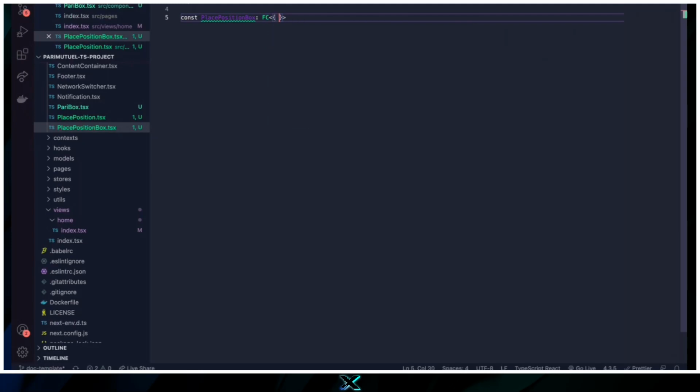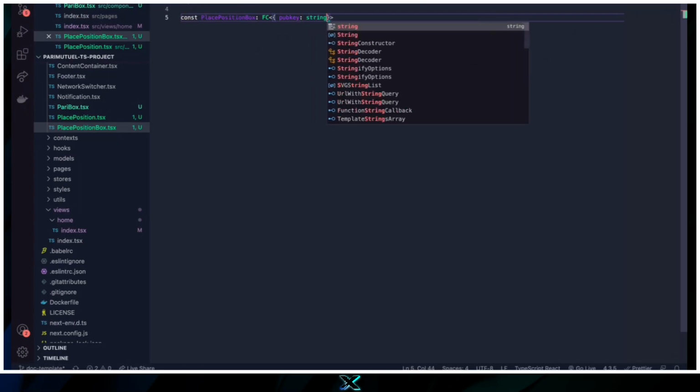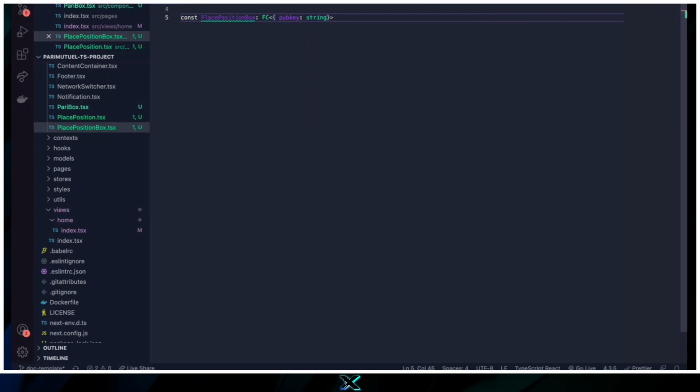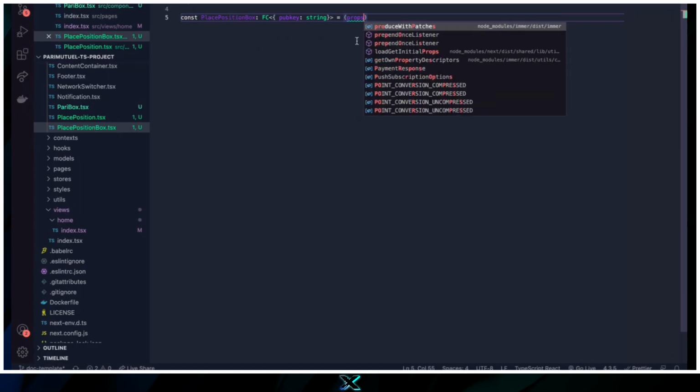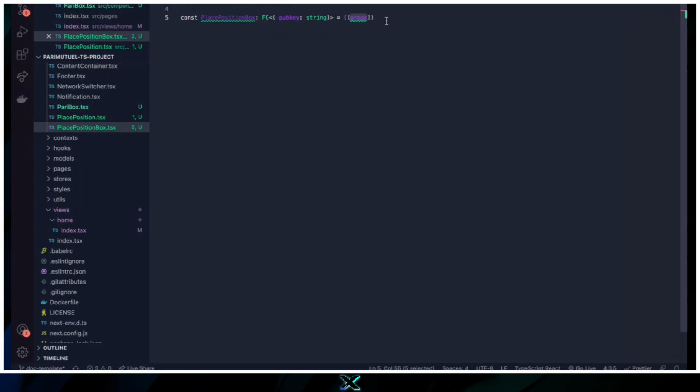and we're gonna want in here, we're gonna pass in a pop key, which is gonna be a string, which is gonna be the actual pop key of the contest, right? Wait, sorry.